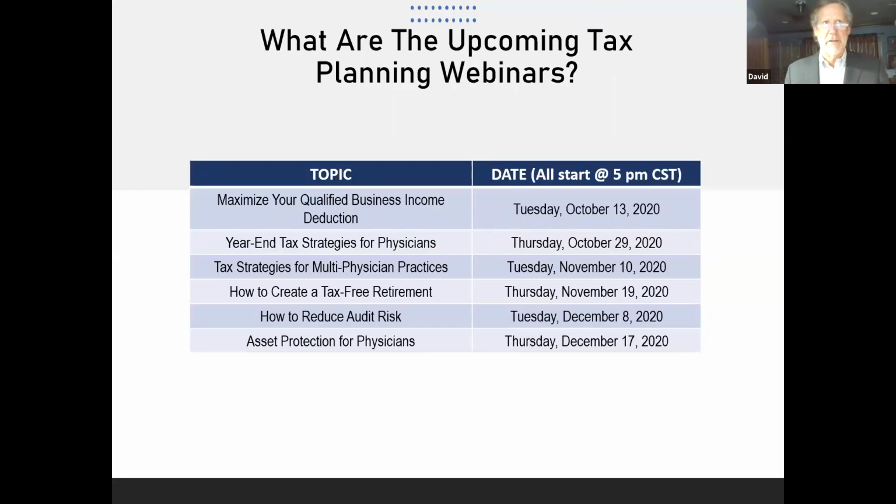Here in about 2 weeks, we're going to be doing a webinar on getting the most out of your qualified business income tax deduction. If you're not familiar with that, that's a new deduction that was created in 2018 that allows you to deduct 20% of your net business income. However, if you're a medical professional or somebody in a professional service business, that deduction phases out all the way after you make $400,000 of business income. So that's coming up here in a couple of weeks.